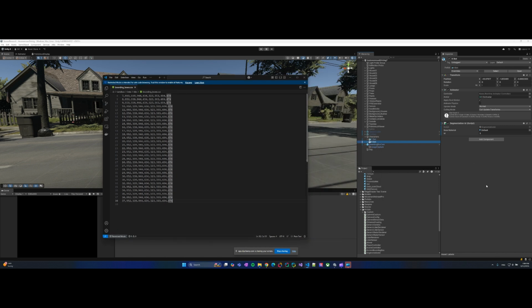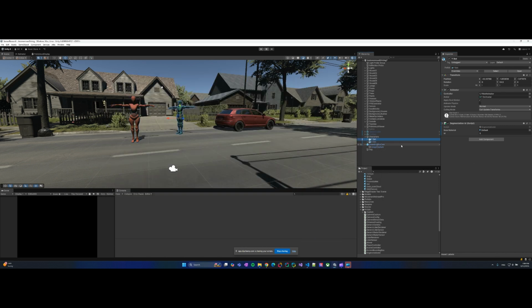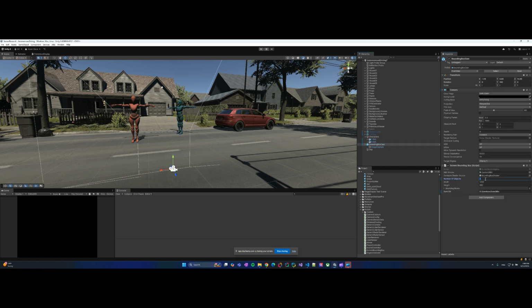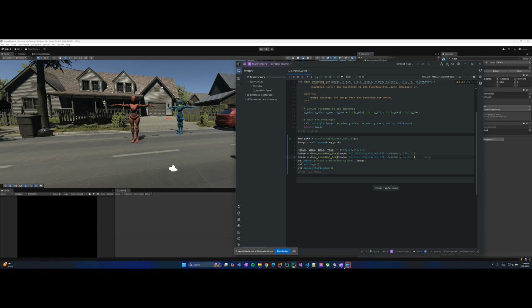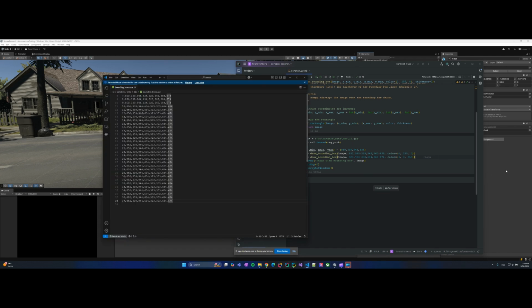So for you to get this to work, you need to make sure that the ID here corresponds to how many objects you would like to detect. This number of objects can be more than the objects you have in the scene, but your result really depends on how you assign those numbers here.